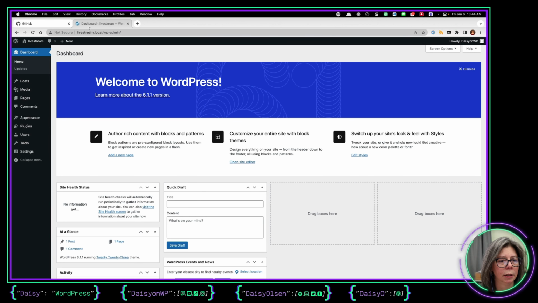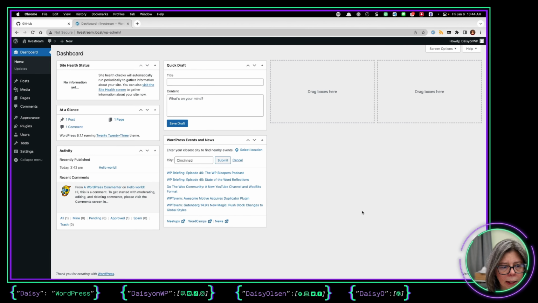And here we are, our brand new site. I can start by dismissing this, and I debated whether or not I would develop this with just core WordPress or with the Gutenberg plugin. And I'm leaning towards developing with the Gutenberg plugin because I'm going to be able to tap into new things much, much more quickly, since that launches every 2 weeks with new features, fixes, sometimes bugs.